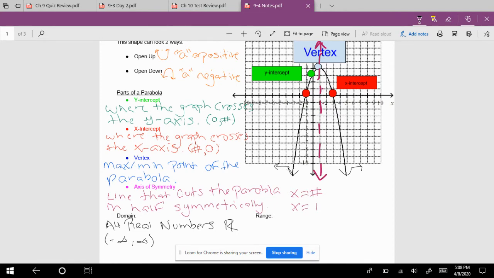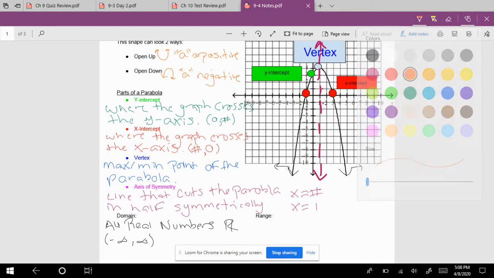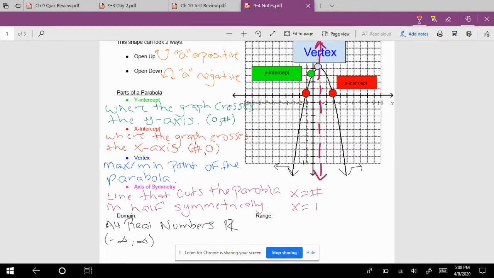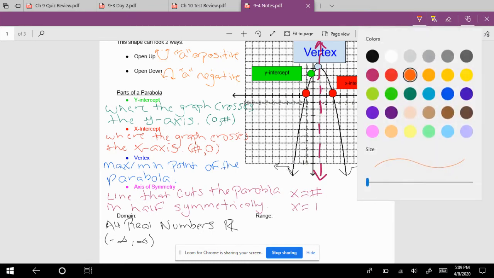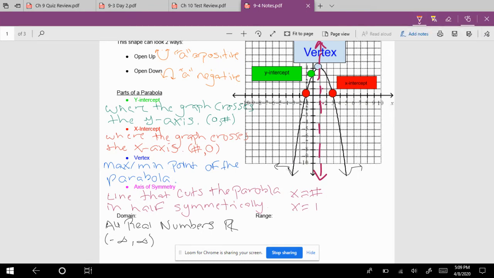So range. Range on parabolas does have limitations because we have a vertex that's a maximum or a minimum. So your range describes how your y values interact. And what you want to do is you really just need to pay attention to how does it open and what's the vertex, okay? So for here, if you look at the graph, let's see, I'm going to make my line thicker. I don't go any higher than that orange line I just drew. I do not go above it.